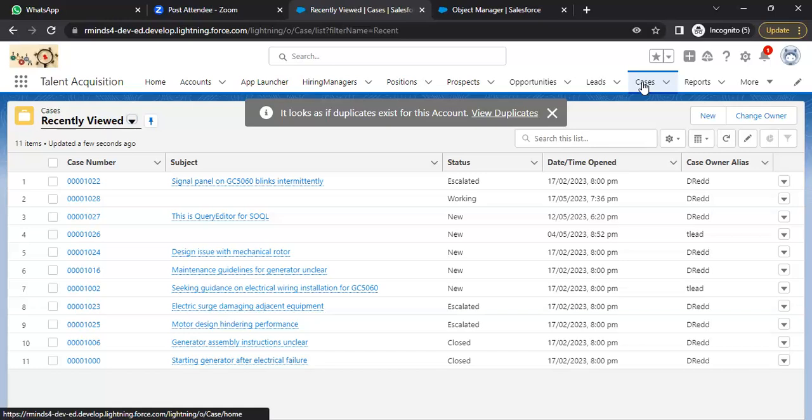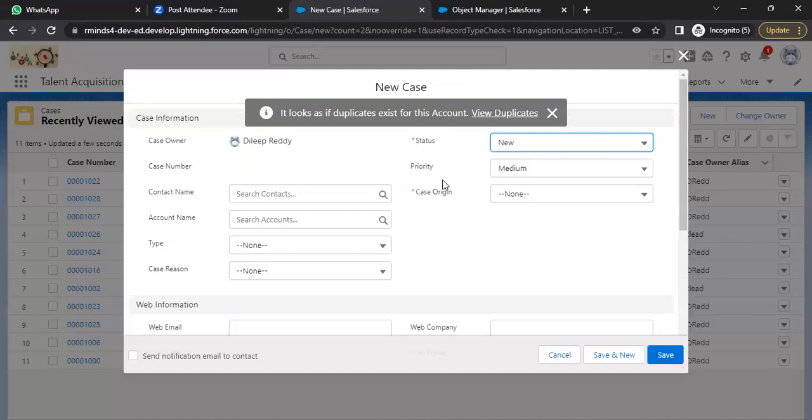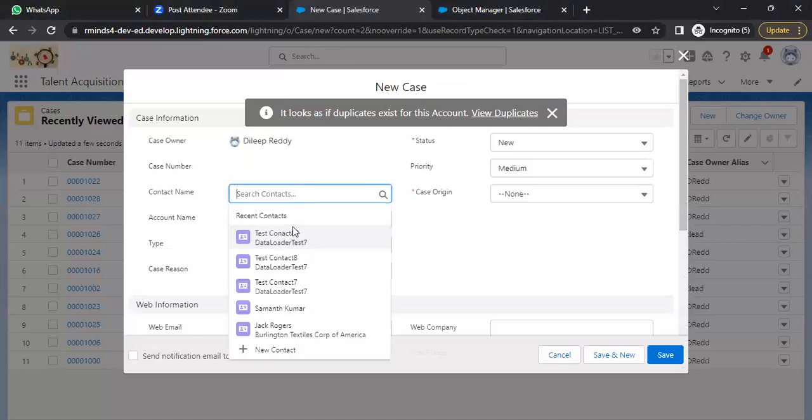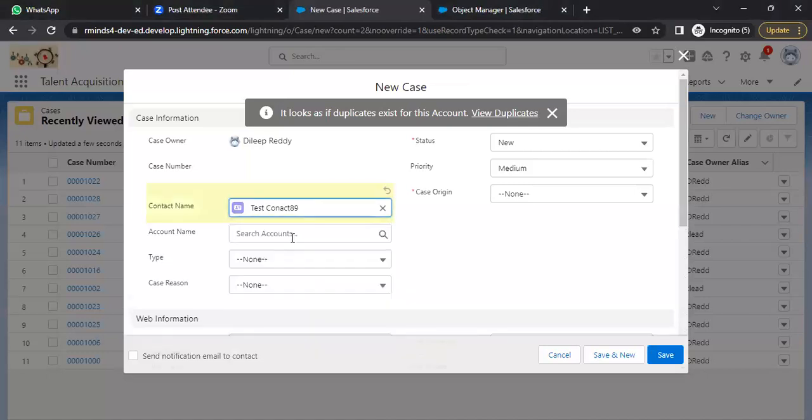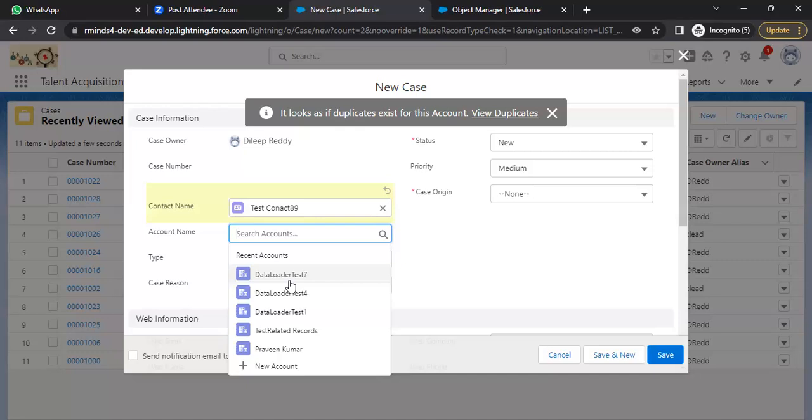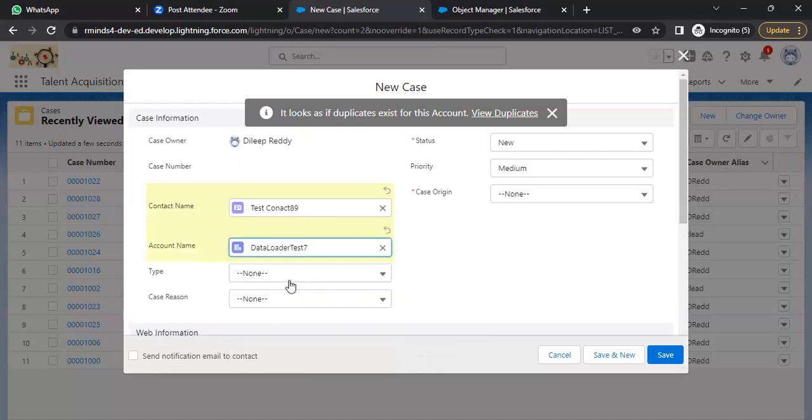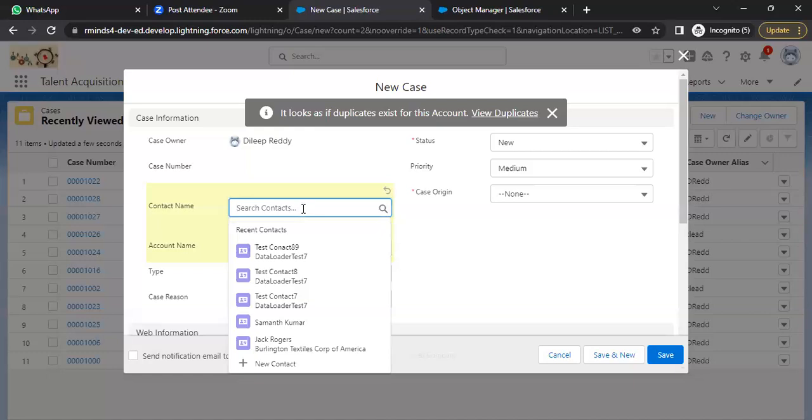Yeah, here we are on the case object. Let's take a new case. Let it be related to test contact. Okay, we will not include our test keyword in this, but we will be including it in the description. Let's see that way.